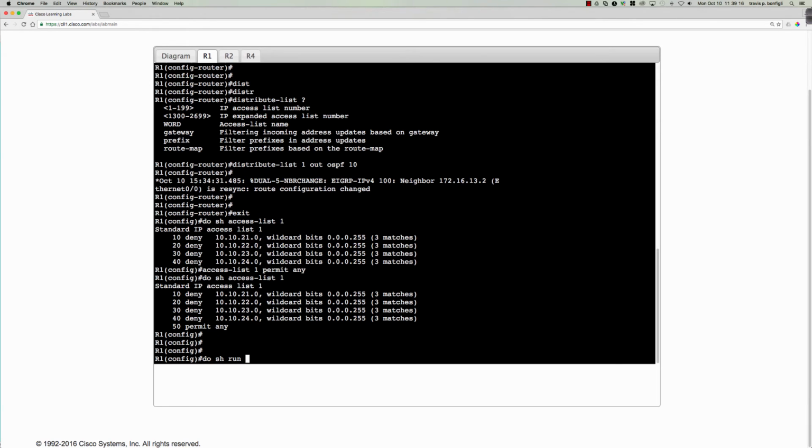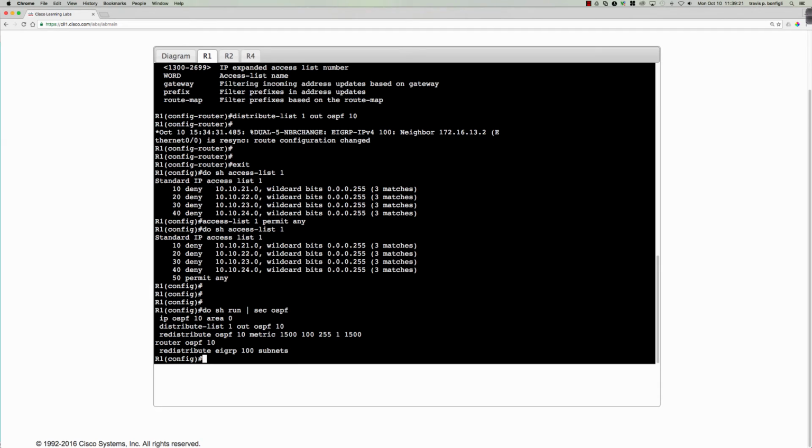So do show run section. We're going from EIGRP into OSPF. And so there we are. Let's make sure I get the right section. We looked at that section earlier. So there's the section for OSPF: redistribute from EIGRP autonomous system 100. So everything right now is being redistributed in. We want to scope it, limit it, filter what is being allowed from EIGRP into OSPF. And you can see we've got that critical subnets command there. Don't forget that, like I always do.